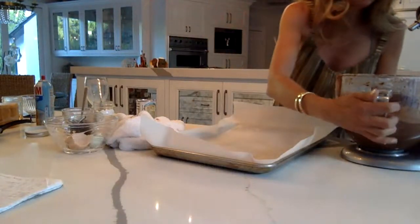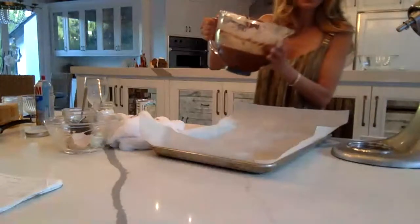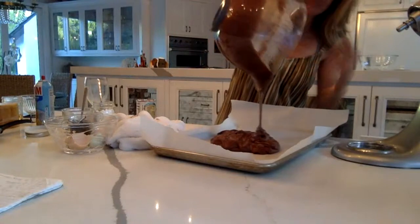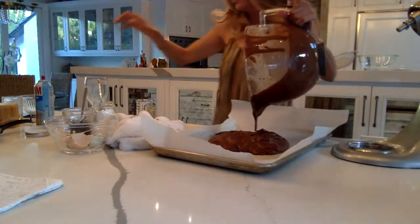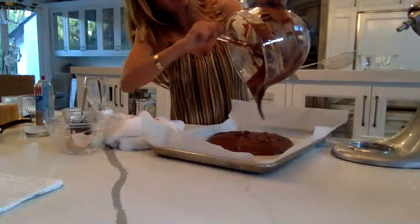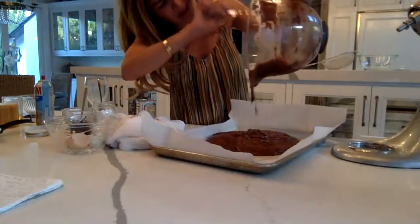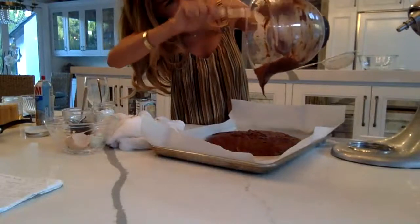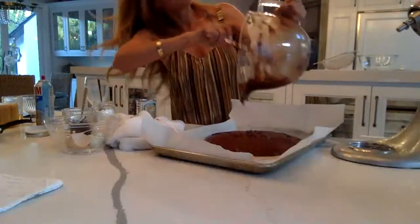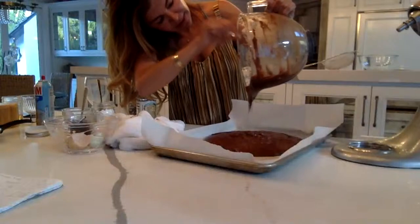So pretty. Okay, and just pour. Voila. And that's it. Just pour it on the baking sheet and your parchment paper. If you don't want to spray it, you don't have to. It will not get stuck. As long as your parchment paper is bigger, then you can just peel it off.